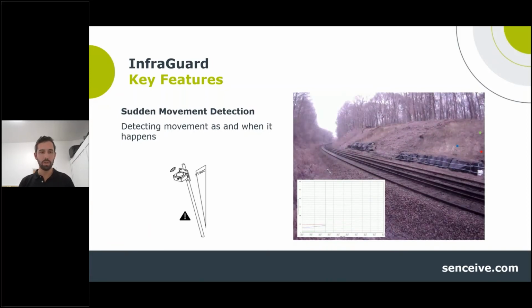Once that data gets to the software, the node is programmed locally to detect movement at any point in time if there is a movement beyond 1 degree per second. And there's multiple thresholds that can be programmed at each node level. The programming can be done locally, but also, and most importantly, can be done remotely through our software.